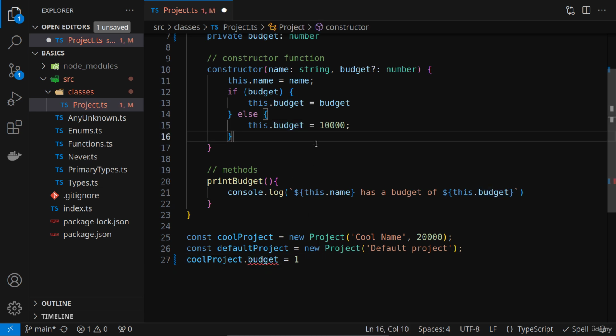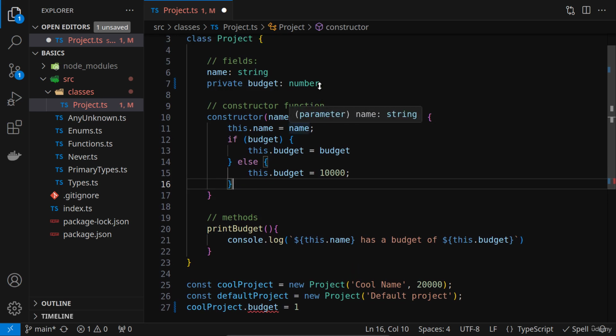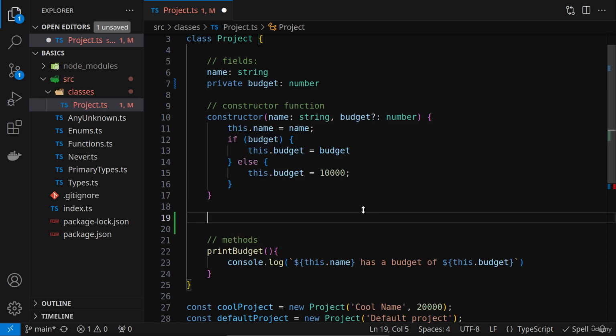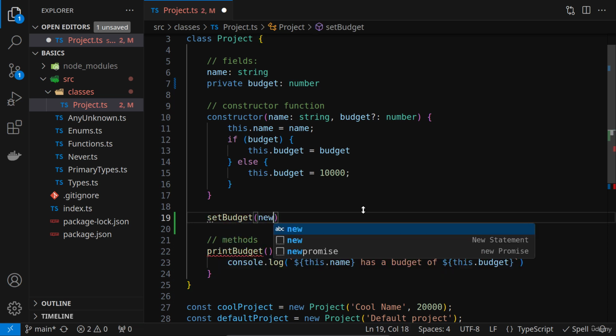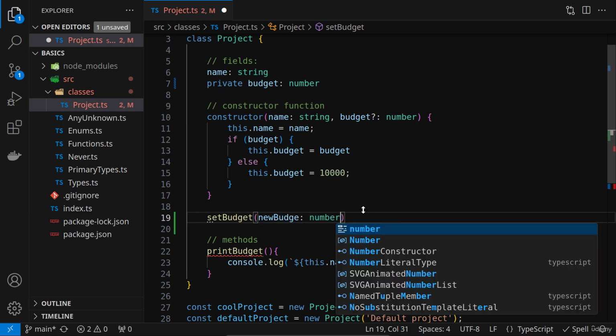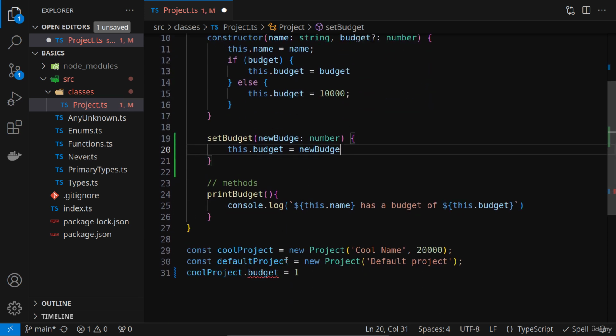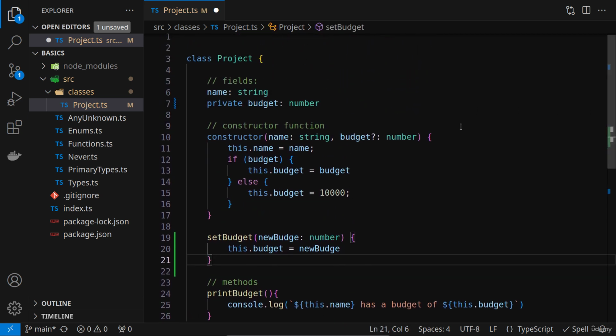The solution to this would be to create an accessor function, for example. So if we want to change the budget later, we can do it through a public method. So maybe I can say right here setBudget, and I can give right here newBudget of type number, and inside this method I can say that this.budget is newBudget, like this. And this way we can make this a lot clearer with the method setBudget. And now I want to make sure that I update the budget with a specific value. This is the point of, let's say, access modifiers.